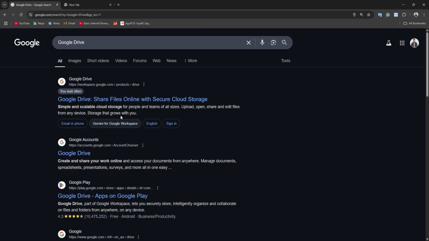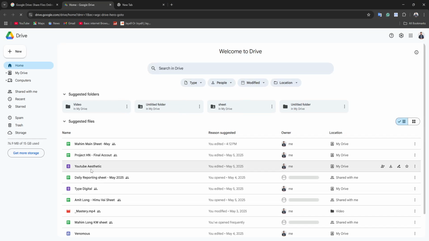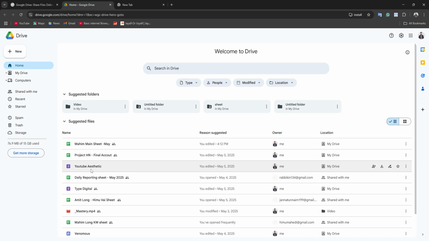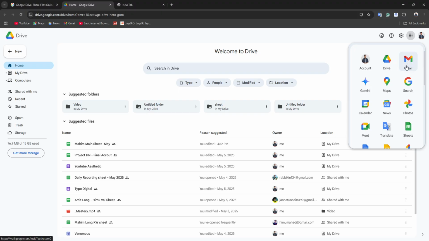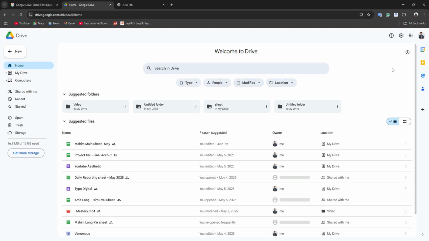So first of all, you have to head over to Google Drive and open up your Google Drive. And if you are on your Android or iPhone, then you can just download their official app. Now click on it and sign in. Tap to sign in, and it will sign you in automatically. Now let's tap the nine dot grid icon in the top right corner. Here you can see this option, and select Drive. This takes you to your Google Drive dashboard, and also you can just go directly to it.